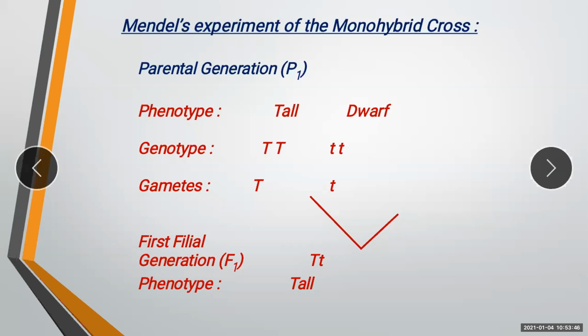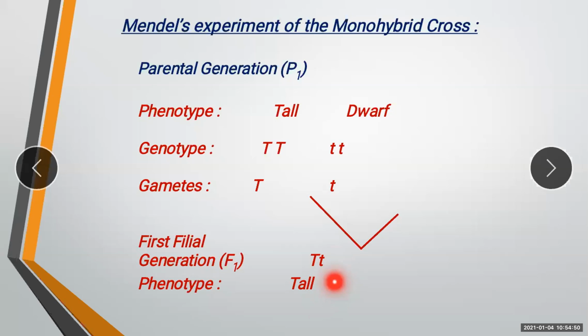So the genotype: Mendel has considered that tallness is a dominant character. For a dominant character, you always have to write with capital letters. You can see here the genotype for the dominant characteristic. Tall is a dominant character, so we have used capital letters, that is capital T, capital T, and the genotype for the dwarf is small t, small t. Okay, so gametes. We know that during cell division by meiosis, the cells become haploid. So from capital T, capital T, only one gamete will remain, that is T. And from the dwarf, small t, small t, we will get the gamete small t. When these gametes combine, what will be the combination? Capital T and small t. So the first filial generation will be capital T, small t, and even if you have one capital letter in your table, right?